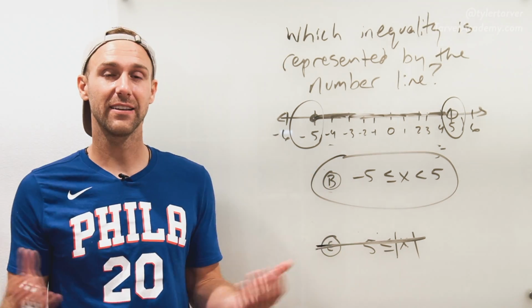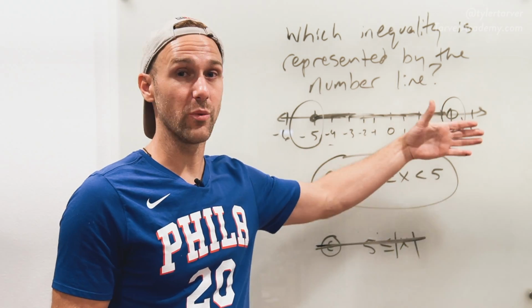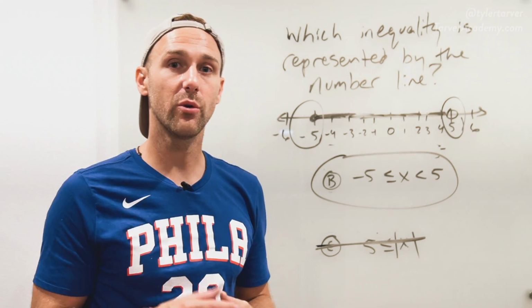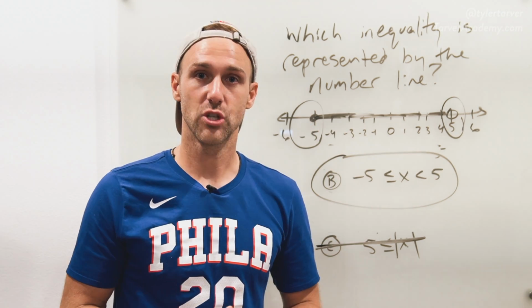That's it, guys. We use process of elimination, and we use the little facts that we knew. We didn't have to know everything about a number line, but we knew enough to narrow it down and get one answer. So plug in stuff, see if you can get to the final answer.